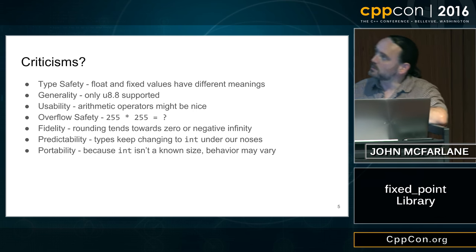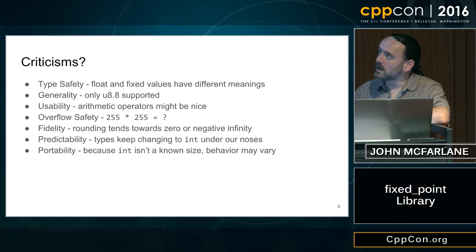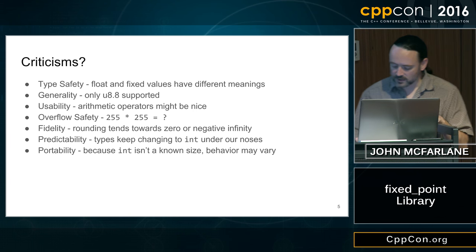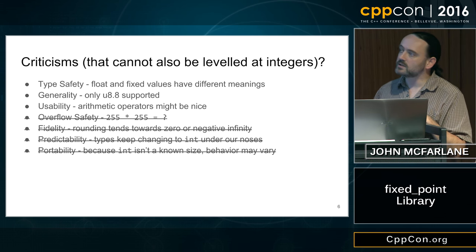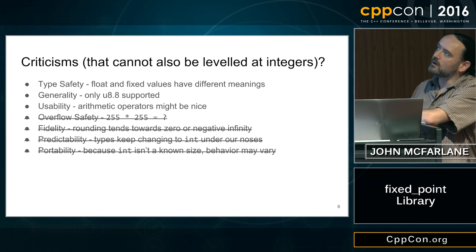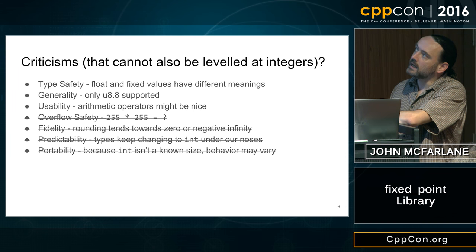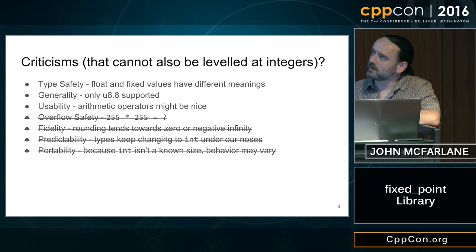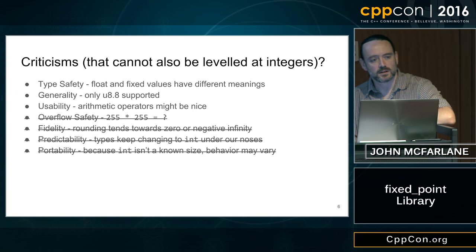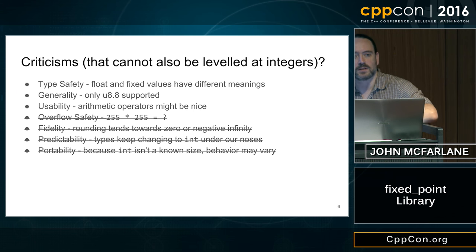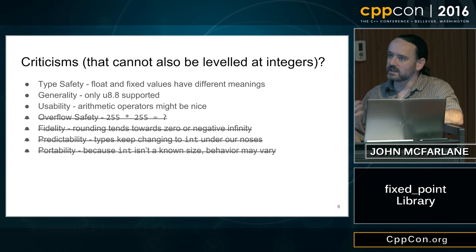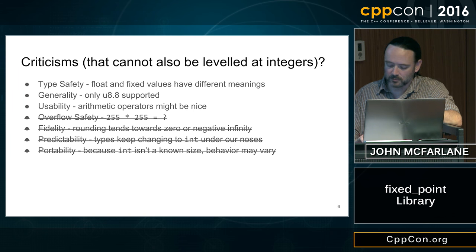And so there are all these problems that people identify with fixed point. And the more that I've looked at this library, this solution, the more I've realized that most of them are common to integers as well. And this has got me thinking about what people's expectations are of fixed point and what a solution should really be providing. Most of this stuff is common to integers. Another thing that is kind of obvious, but has become very apparent as I've gone on, is that integers are fixed point numbers. They're fixed point numbers with no fractional digits, and that's all there is to them. So basically, we have already inherited fixed point numbers from C, but in an incredibly limited range.